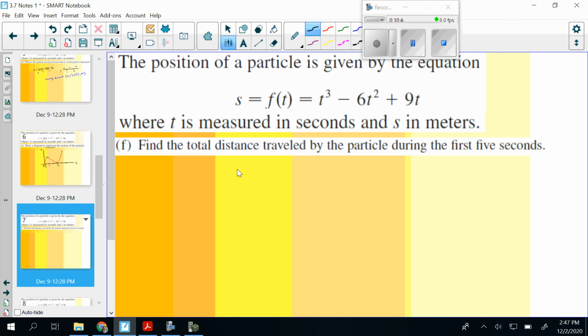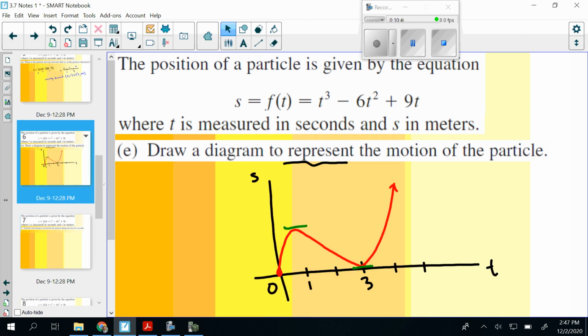If we go back to the graph we just looked at, where is it traveling in these different sections? So the places we're going to need to figure out is, what is it doing from 0 to 1? Because it's moving forward in that one. We also need to figure out how far does it move between 1 and 3, because there it's moving a different direction. And then we also need to figure out how far from 3 to 5, because ultimately how far it's traveled between 0 and 5 seconds.